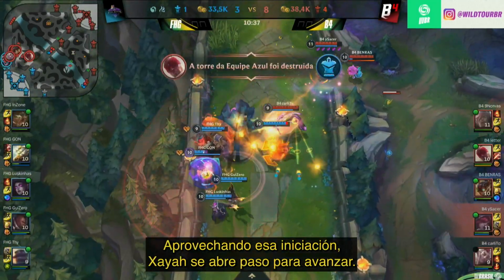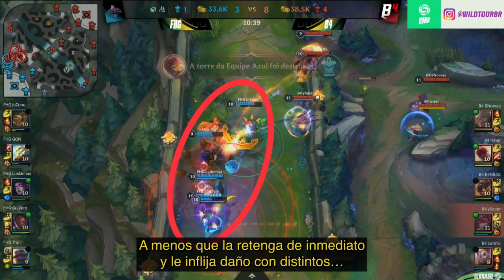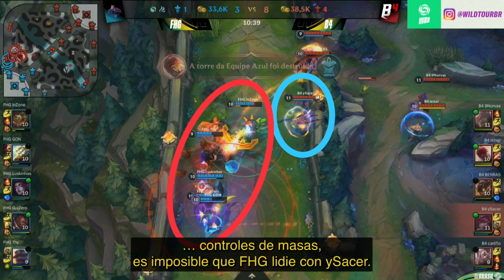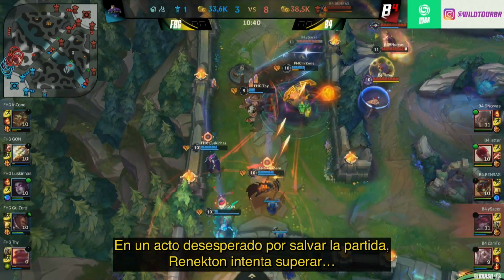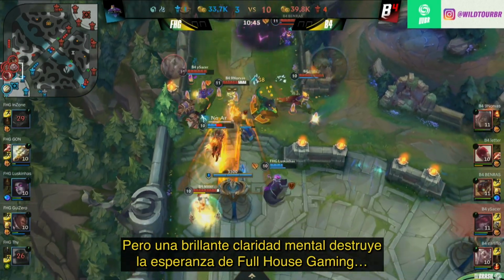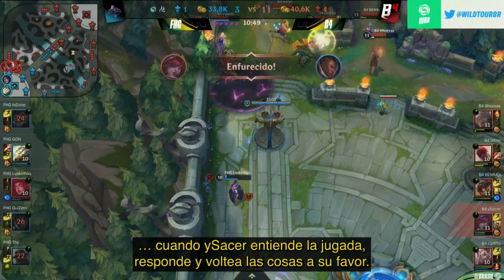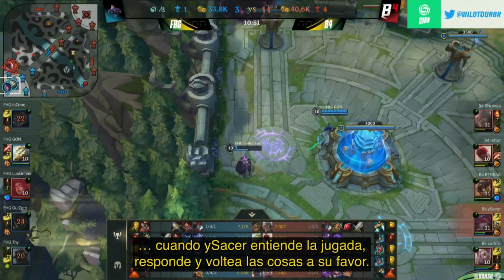Playing off of that initiation, Xayah makes her way forward. Now take a good look at the enemy's champions. Unless she is locked down immediately and bursted within that frame of crowd control, it is impossible for FHG to deal with ySacer. In an act of frustration to save the game, the crocodile tries to get on top of Xayah. Brilliant clarity of mind, however, shatters Full House Gaming's hope entirely as ySacer reads the move, responds to the move and turns the table into his favor.